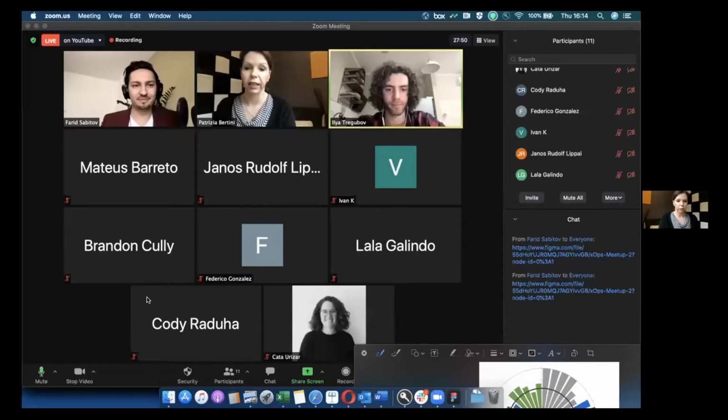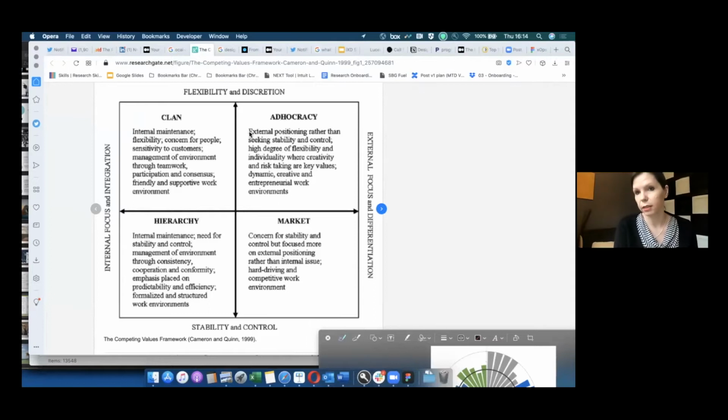If you look at this model, it organizes organizations and their structure on two axes. The first one is how flexible and discrete versus how stable or controlling the organization is. Is the organization capable of adapting and moving fast, or is it more about controlling, stabilizing and ensuring order is maintained? The other axis is the focus. Is the organization focused internally on the team and the processes, or externally on innovation and bringing in external influences? Leave aside the names, which don't really mean anything unless you read everything. What matters is that in a flexible and open environment, you will have exactly the Google model.